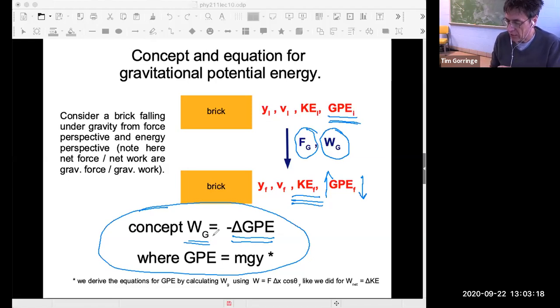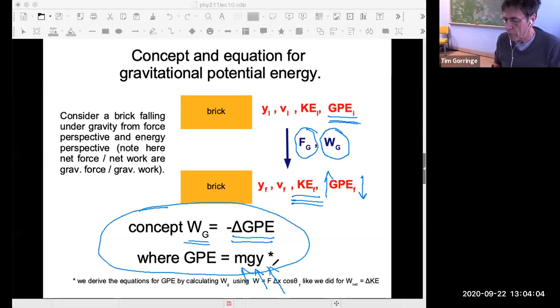And that gravitational potential energy has an equation for it, just like the kinetic energy had an equation for it. When we figured out the equation for the kinetic energy, we got it from the formula for work done in terms of forces. You could do the same thing here, get the gravitational potential energy equation from the work done by gravitational forces. I'm not going to do it, but it comes out to be this little formula here. And what you see is that m is the mass of the object, g is the acceleration of gravity, and y is the elevation of the object, the height of the object.